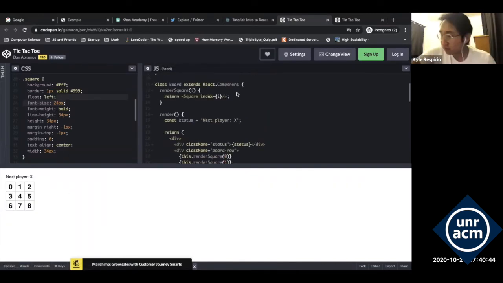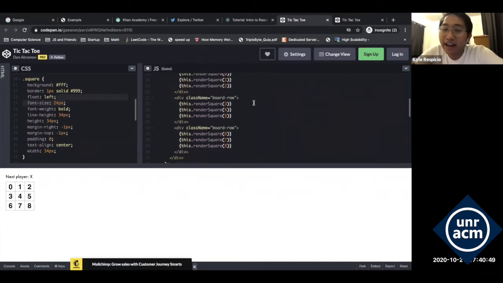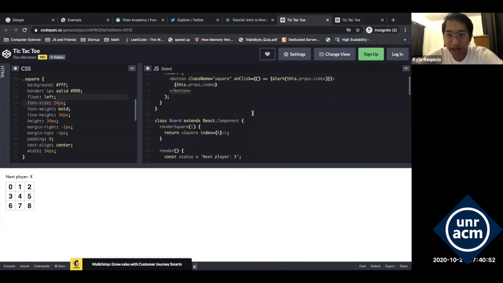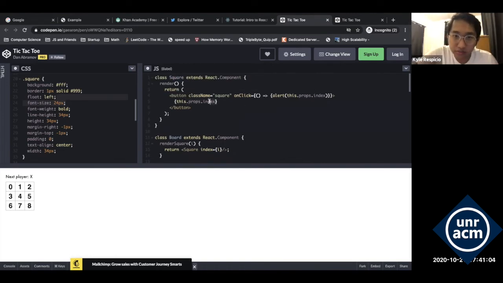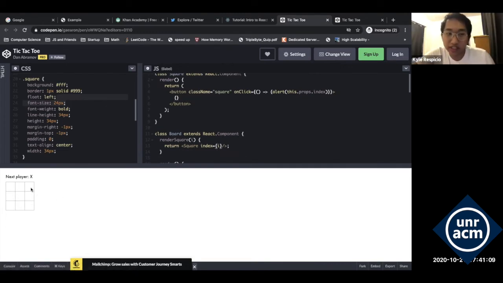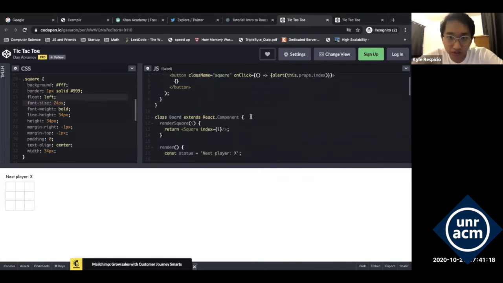Awesome. So now let's go ahead and add state to the board. So state is essentially what makes React React. It's a way for your components to know what is going on in terms of where are we now? Right now, this board should be, I'm going to comment this out, it should be empty, right? And so if I wanted to click on this and then have an X show up, we would need to change the state of the board and change the UI that goes along with that board.